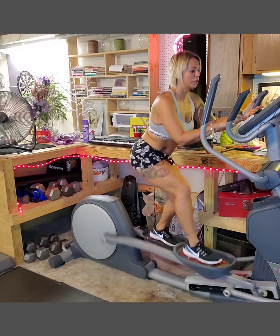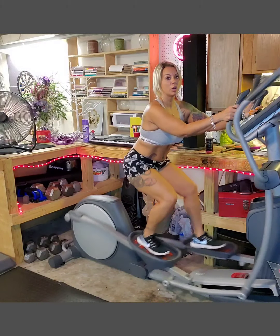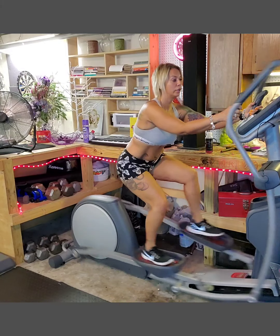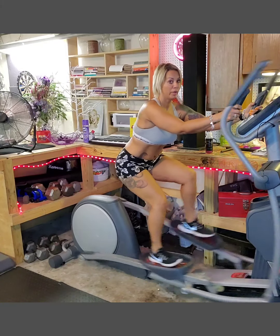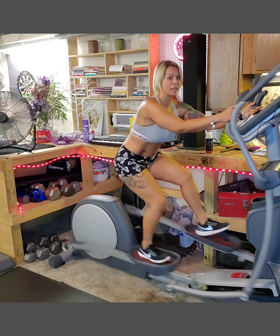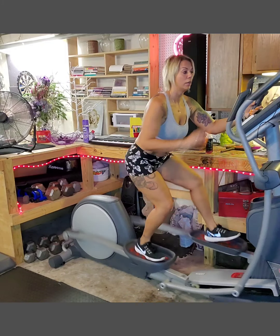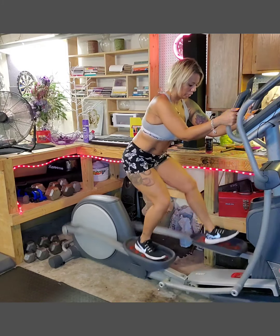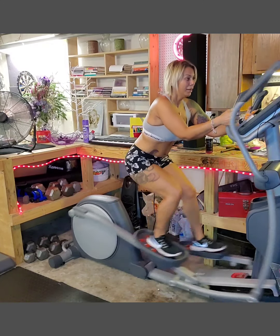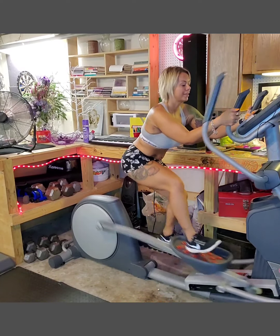So I am going to go on a high resistance and incline, but you can notice that I'm staying low. This is really going to burn out your hamstrings and your butt all over. I like to keep my toes up. It reminds me that I'm working my heels. You're also maybe going to feel it in your quads as well. I'm all about combo moves. If I can work out everything, that'd be great. But staying low is really going to get into the glute muscles.